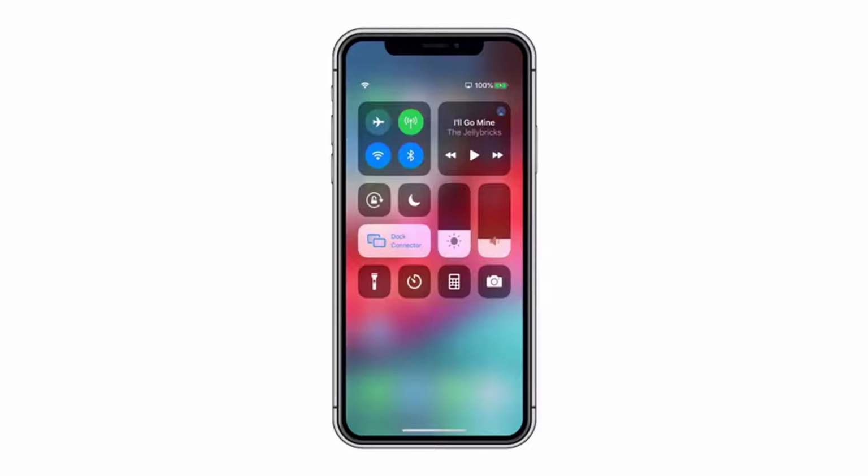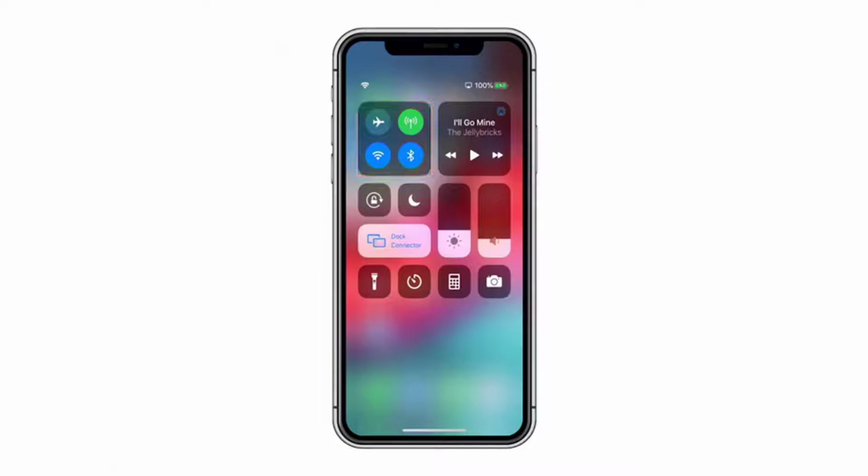Most of the settings here can be accessed elsewhere on your device, so this is the default layout of Control Center. But we will see in a moment that you can customize what appears here. Let's take a look at this current layout. Starting here in the upper left hand corner, we have 4 buttons grouped together.